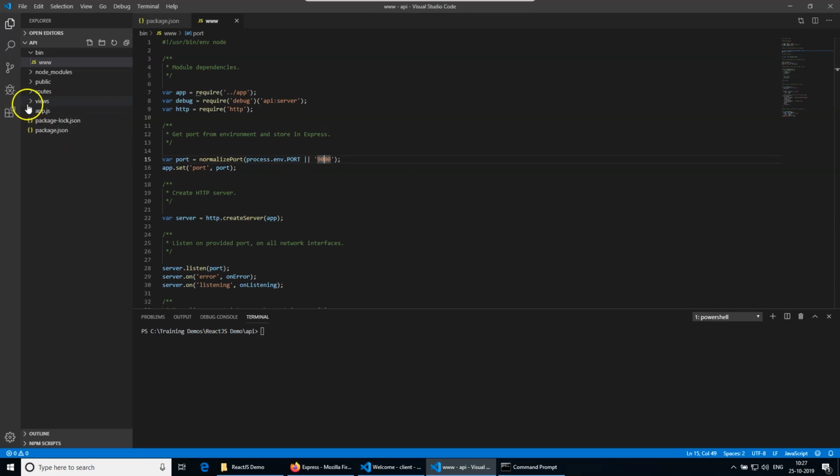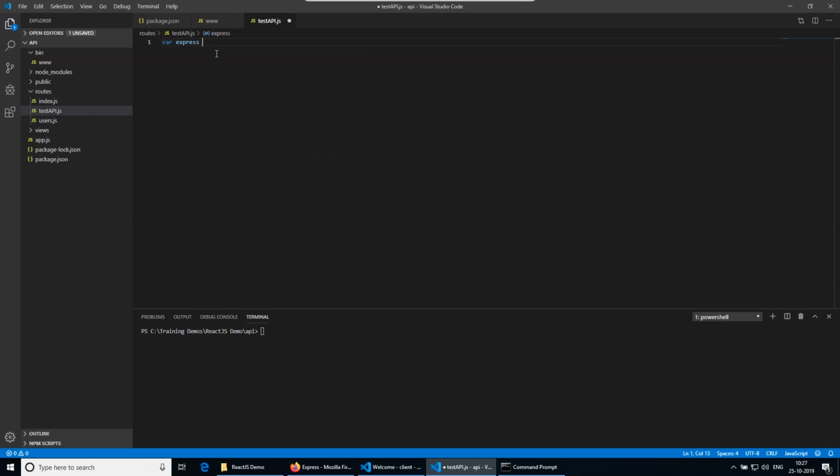Now let's go to the routes, and we'll create a new file in the routes folder called testapi.js. Here we will say var express equal to require express, and var router equal to express.Router, and here we will say router.get. That's the default route.